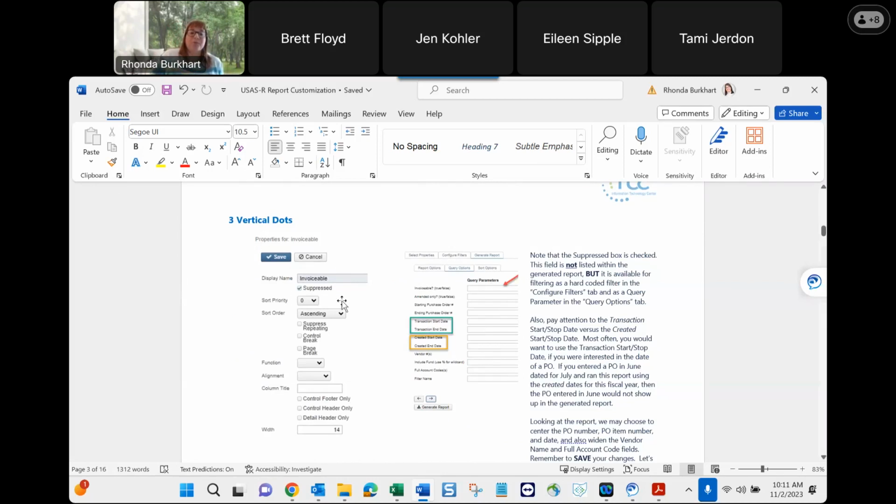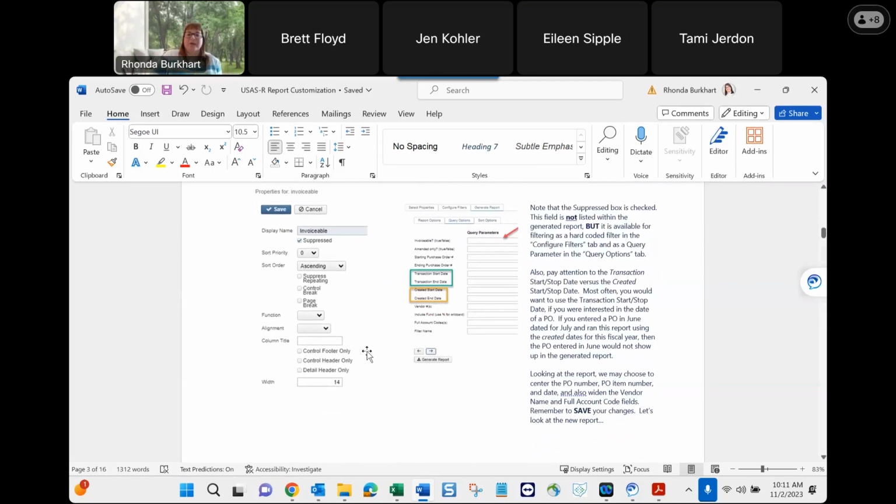So that is suppressed. Another item I'd like to point out is I had a district not too long ago, and they had a transaction date and then the created date. One thing we want to be careful of is that the transaction date is going to be the actual date of the PO.